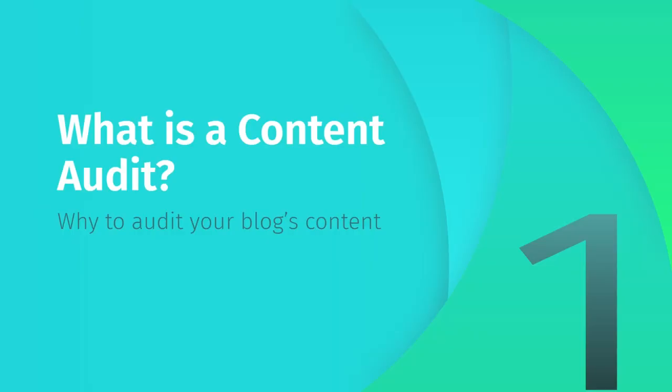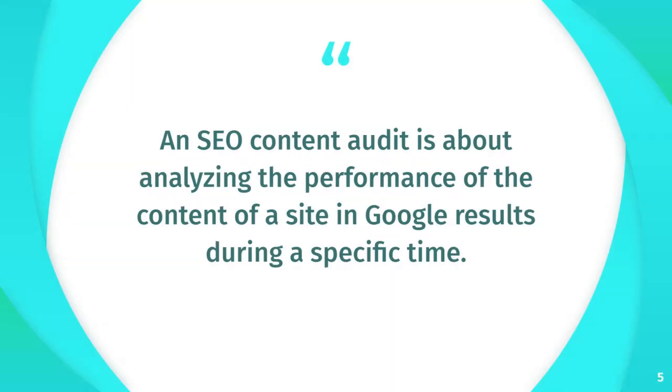What is a content audit and why you need to do it on your blog? A content audit, or an SEO content audit, is all about analyzing the performance of your content in Google results during a specific set of time. Usually when I've done this analysis, I set a whole year and look at the data during that set of time and see how I've performed or the content has performed.